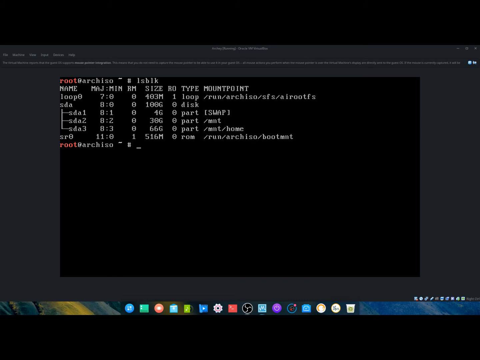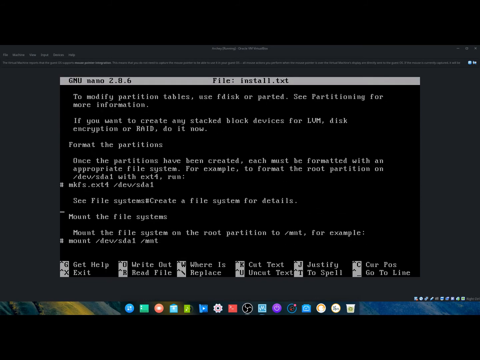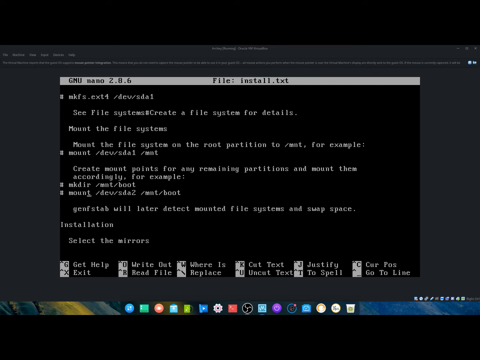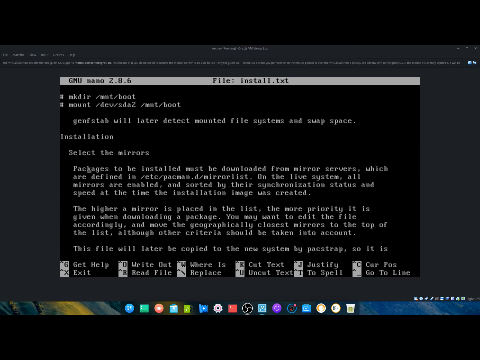Now we're going to use the pacstrap. Let's just make sure we're following this. I'm not getting ahead of myself here. Yep. Oh, I'm sorry, I forgot about this. If your internet connection's slow, or you're in another country, you might want to edit this file with nano to select the mirror that's the fastest for where you're at. I don't usually have to do this because it installs just fast enough for me. But if something's going very slow, if it's installing or downloading slowly, you'll want to edit this and choose the mirror that is fastest for you.